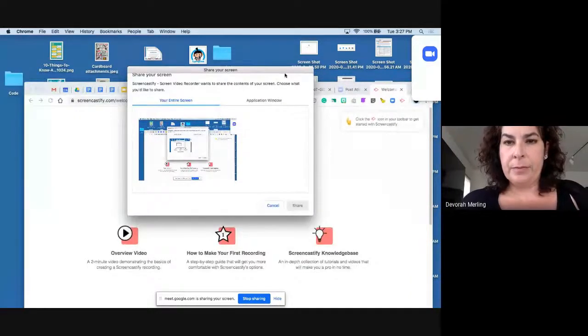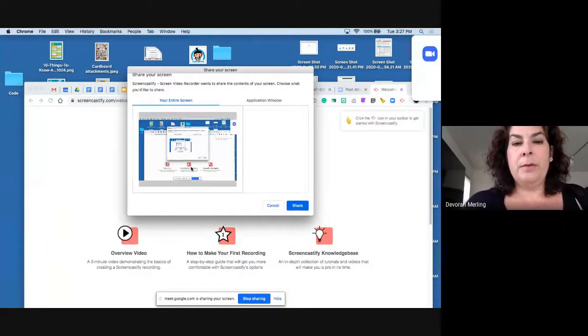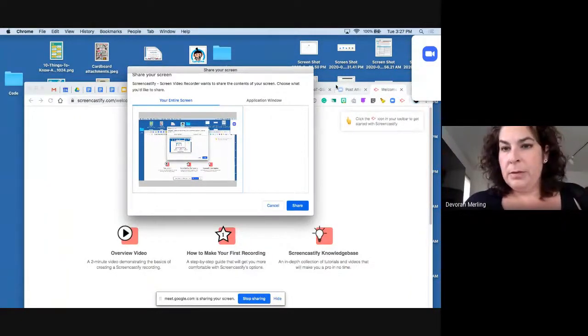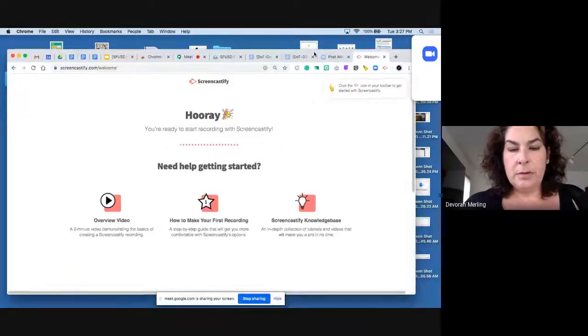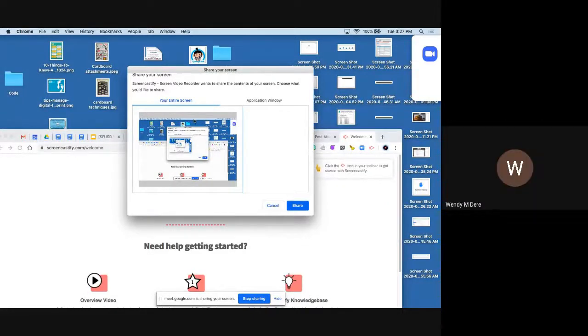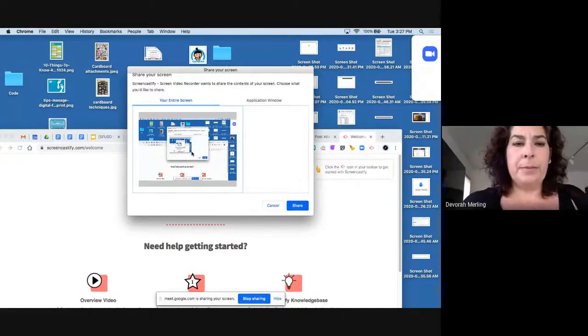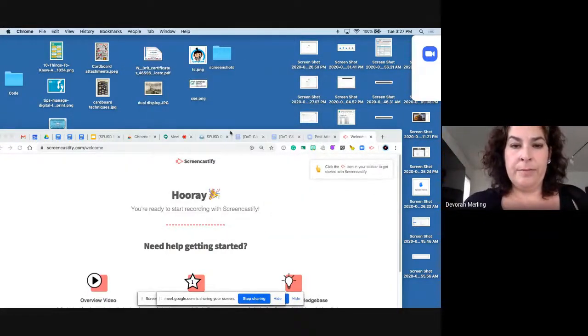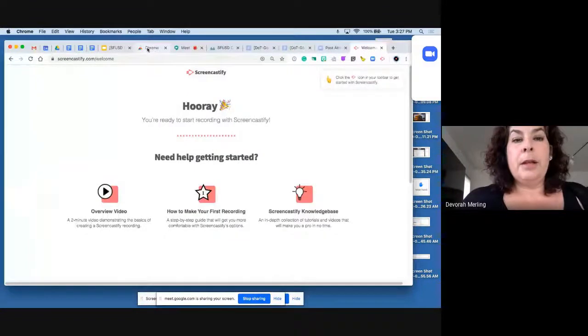Okay, there we go. I don't know why this is happening the way it is. Okay, so I'm going to click on my entire screen and I'm going to hit share. And then I'm going to come into Chrome.